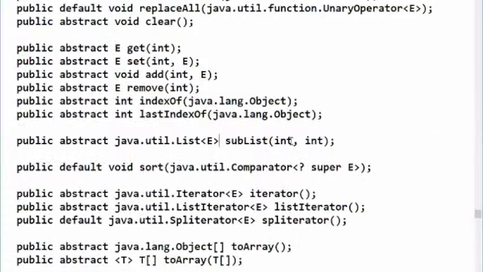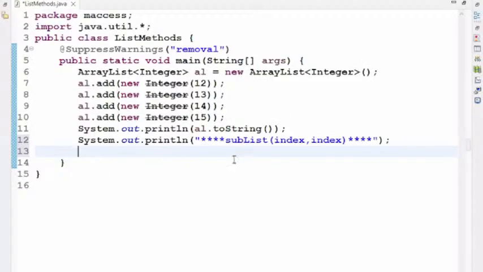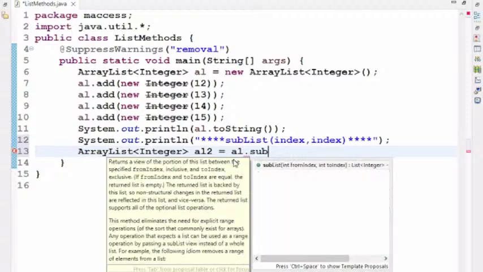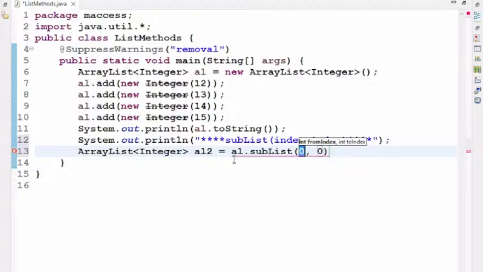Sublist, what is the return type now? List, actually. You can take one List there. ArrayList of Integer, al2 is equal to al.subList from index value 1 to 3, that is 0, 1, 2, 3.